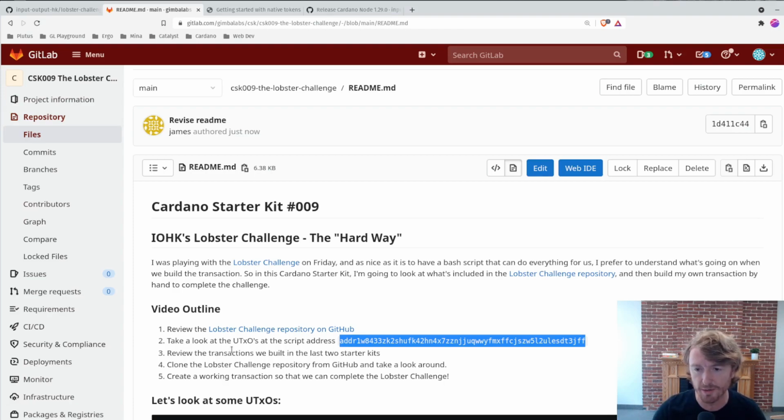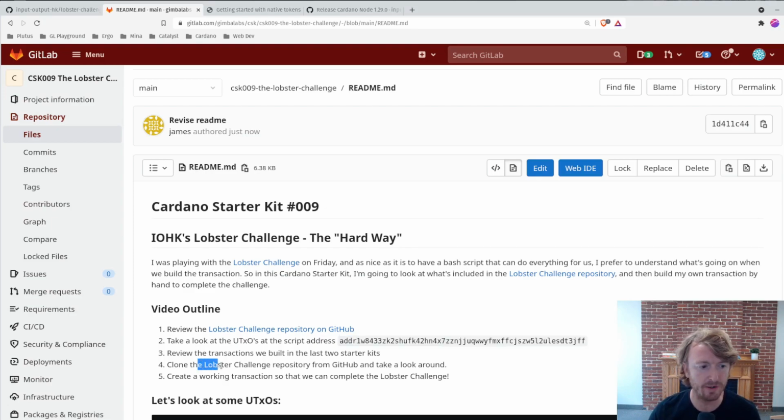And I want to show you how we're gradually building complexity from basic transactions to minting transactions, and today to transactions that begin to incorporate some Plutus. We're going to clone the Lobster Challenge repo and see what it provides us. And then we're going to build our own working transaction so we can complete that challenge.